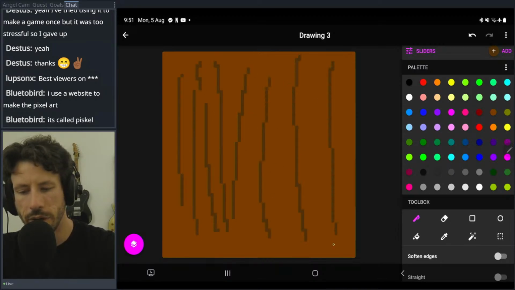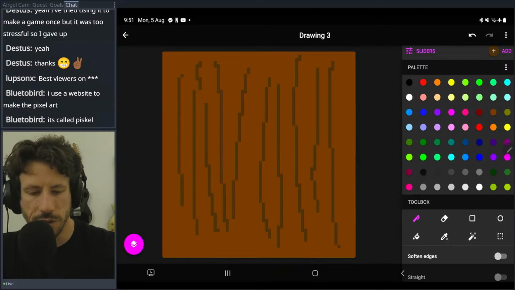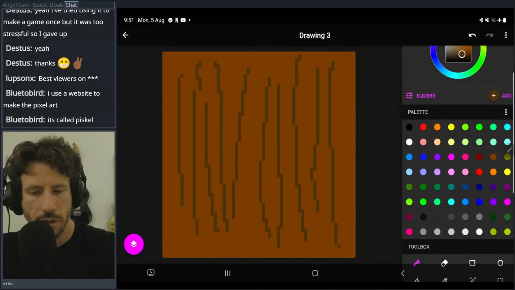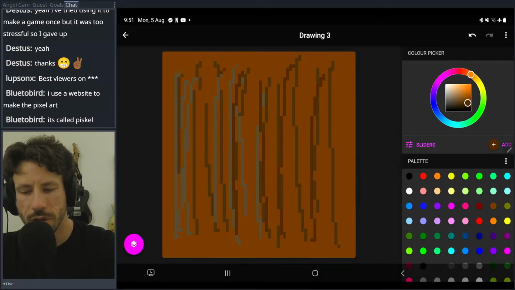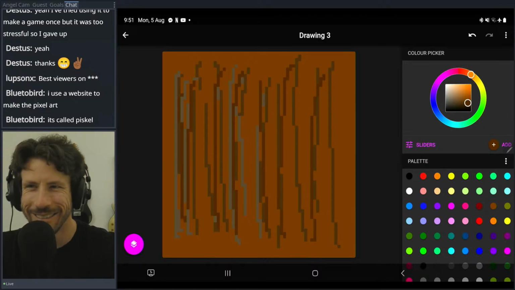A totally realistic artistic representation of what bark looks like. This is why my parents wouldn't send me to art school.